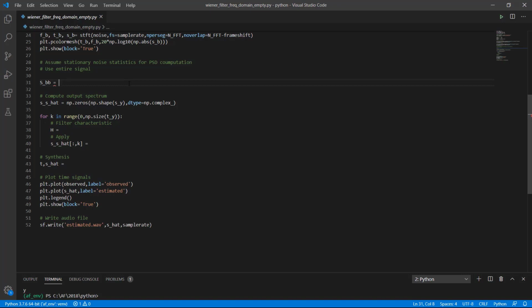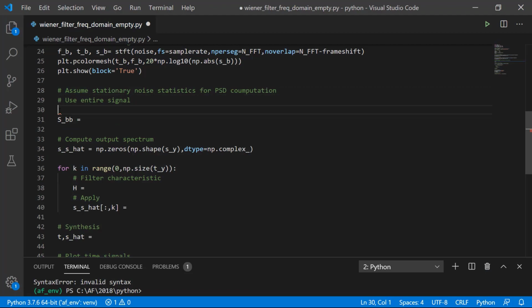When you run the script, it will plot the observed and the estimated signal so you can analyze the effect. The estimated signal is also saved as a WAV file, so you can go ahead and listen to it. Also feel free to play around with the values of the overestimation factor and with the lower bound. Once again, if you want to try implementing this yourself, pause the video now, as I will now run you through the implementation. So let us jump to the estimation of the noise PSD.